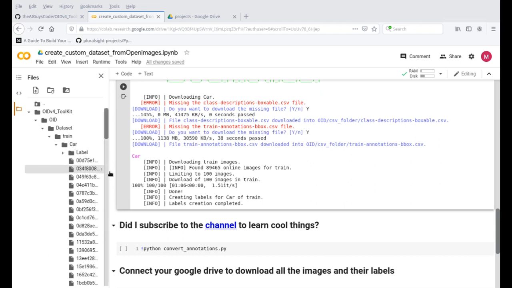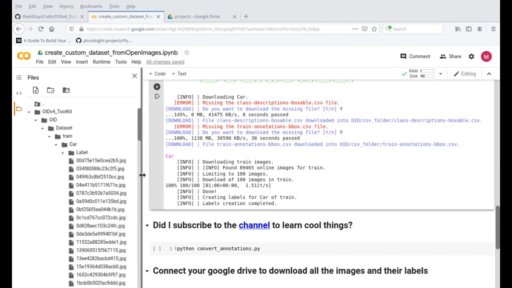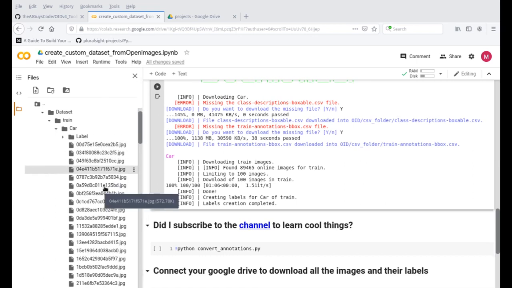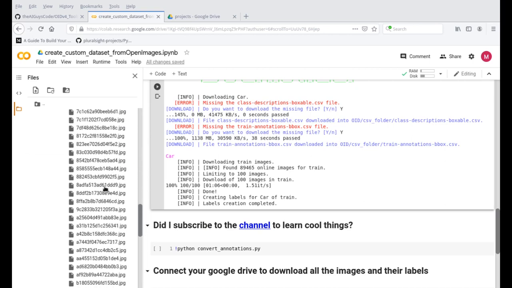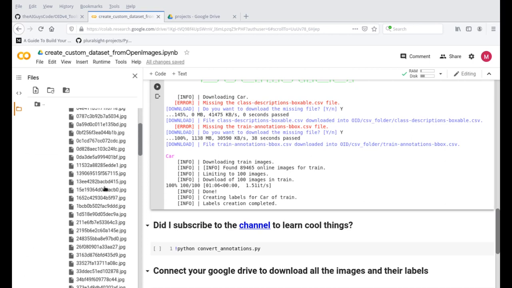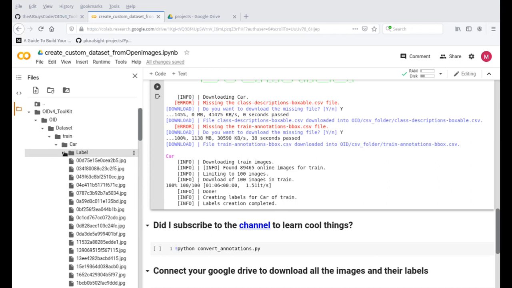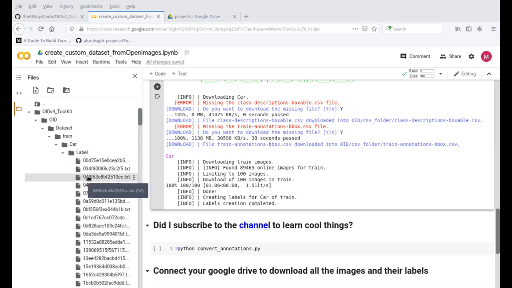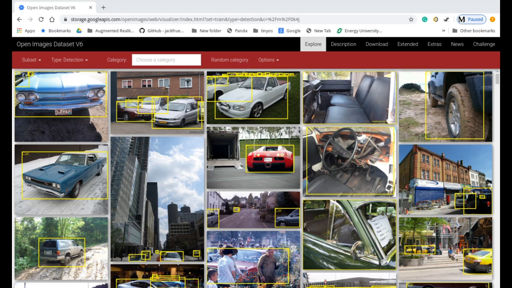If I extend this a little bit so that we can see these images, okay, now I got it. You can see all these images over here. It has about 100 images listed down here, and these are all downloaded from the Open Images dataset, and we will be using this. Now this label folder over here specifies all the annotations, all the bounding box information that we saw originally. If I go back to this image dataset, the bounding box information about where the box is in the image, and the X and Y coordinates, everything is provided.